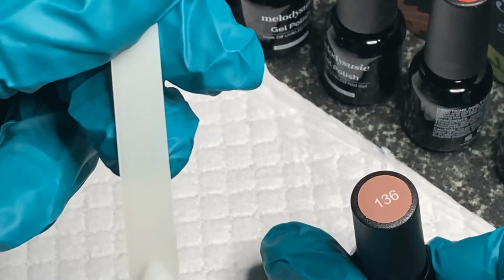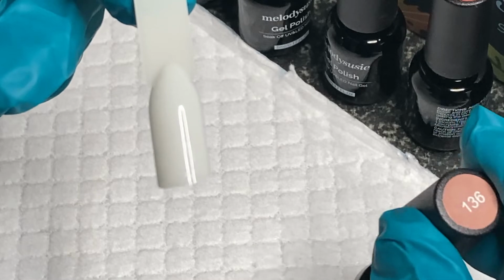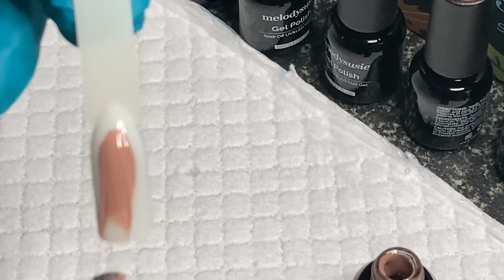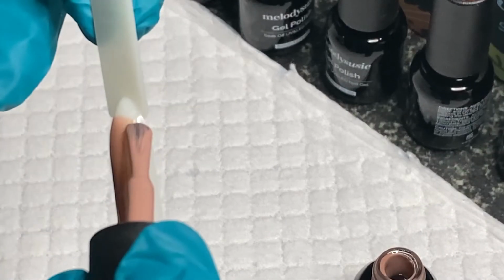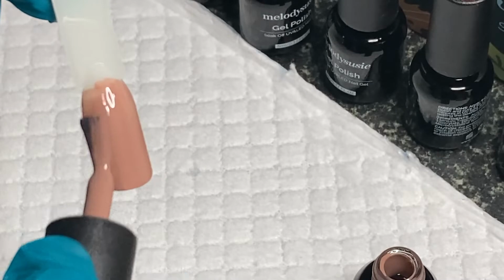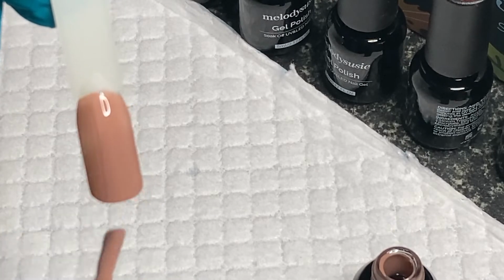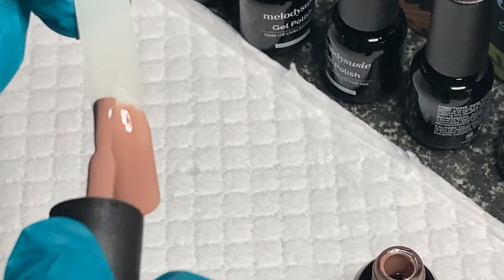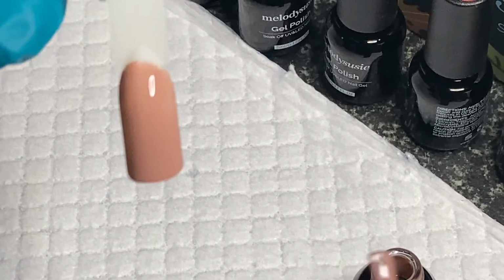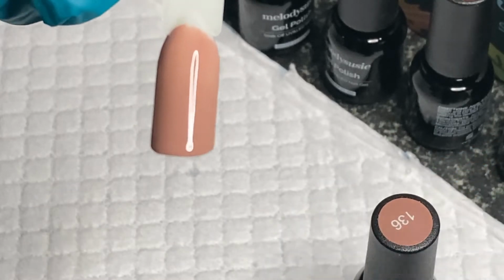This one is 136. Very creamy. Now, if you've not bought Melody Susie polish before, have a look on the site, because at the minute, I had a look when this arrived at the name of it, and they've got a sale on up until the 20th, I believe, at the minute. That's nice, with just one coat, isn't it? That's beautiful. It's like a pinky caramelly colour. So that's 136.